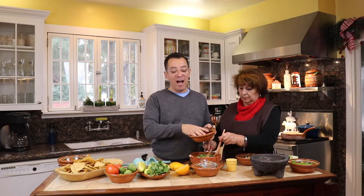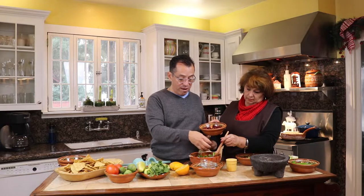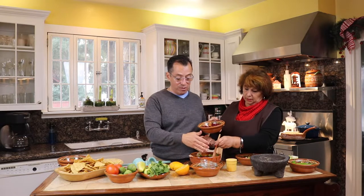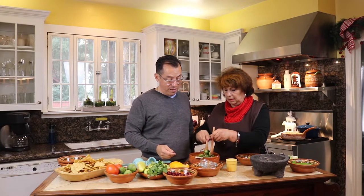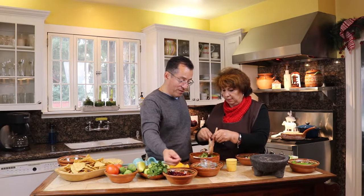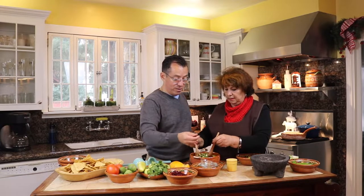Then we take some pomegranate. The pomegranate gives a wonderful crunch and flavor to it. At the beginning, of course, you want to put just a small amount, and then you can continue to add more if you'd like. Then we mix this together here. As such, looks really nice. Yeah, we just put a little bit more. I think you want the coloring to be just right in it, actually.